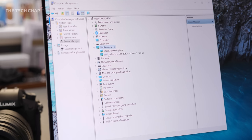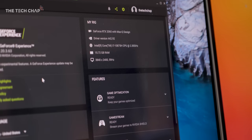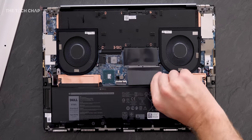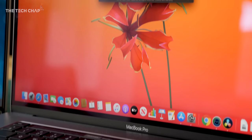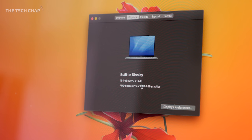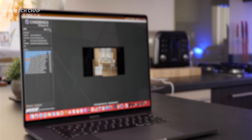Let's talk performance. Compared to the XPS 15, the XPS 17 gives us the option for a more powerful 10th-gen i7-10875H processor, and we now get the option for the NVIDIA RTX 2060 Max-Q. I've also got 16GB of RAM and 1TB of storage in here, both of which are upgradable on the Dell — I'll probably add another 16GB down the line, which is something you can't do on the MacBook. As for the MacBook Pro 16, we still have last year's 9th-gen processors along with 16GB of RAM and 1TB storage, but I've specced it with the newer AMD Radeon Pro 5600M.